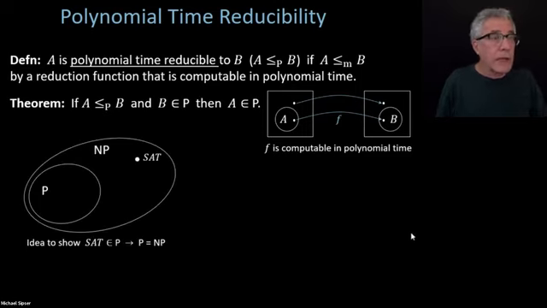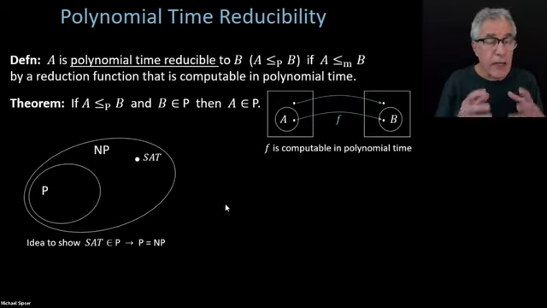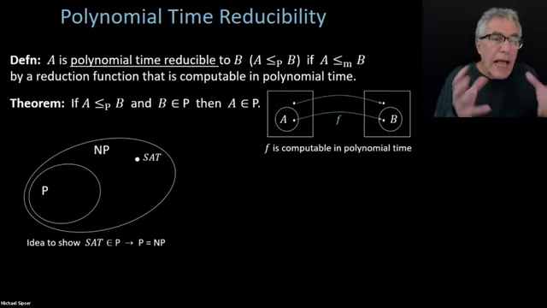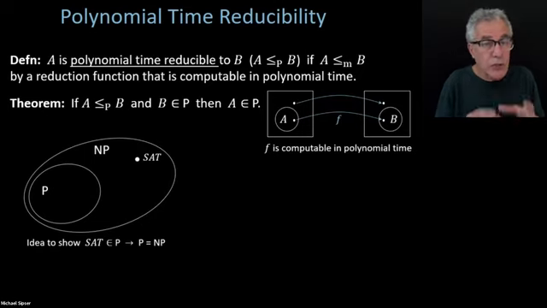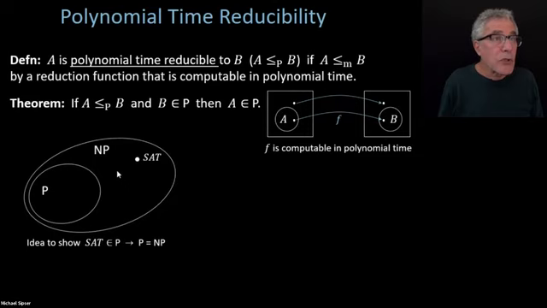And here is kind of the essence of the idea, or at least the outline, of this Cook and Levin theorem: if satisfiability is in P, then everything in NP can be done in P, because we will show that all problems in NP are polynomial time reducible to SAT. That's the amazing fact. So therefore, if you can bring SAT down into P, by using this reduction, it brings everything else along with it, because everything is reducible to SAT. So we just have to show how to do that.